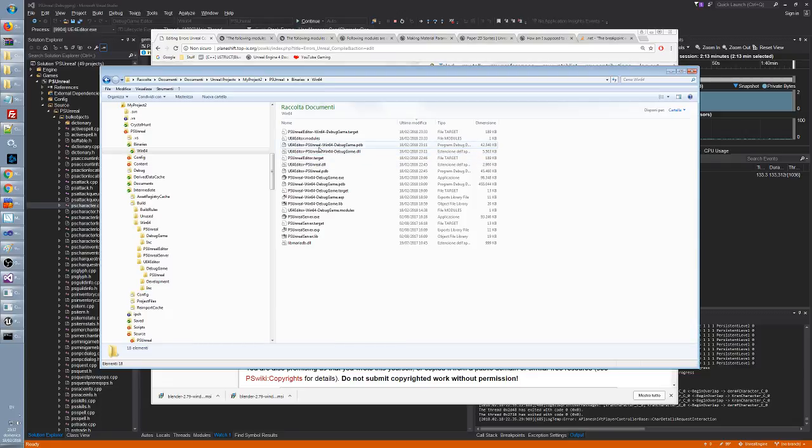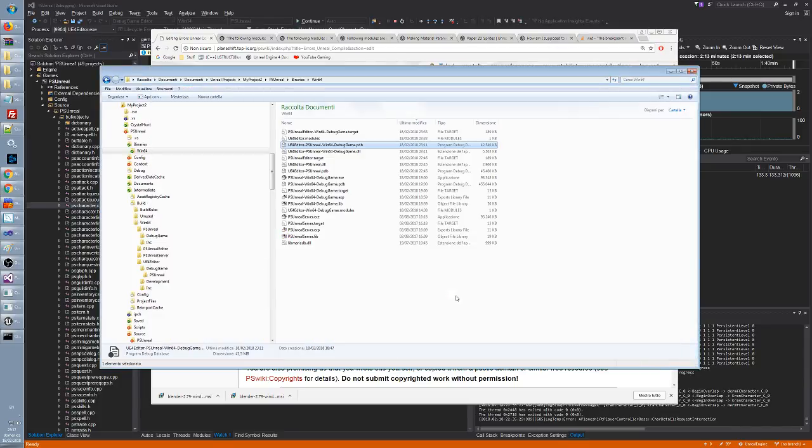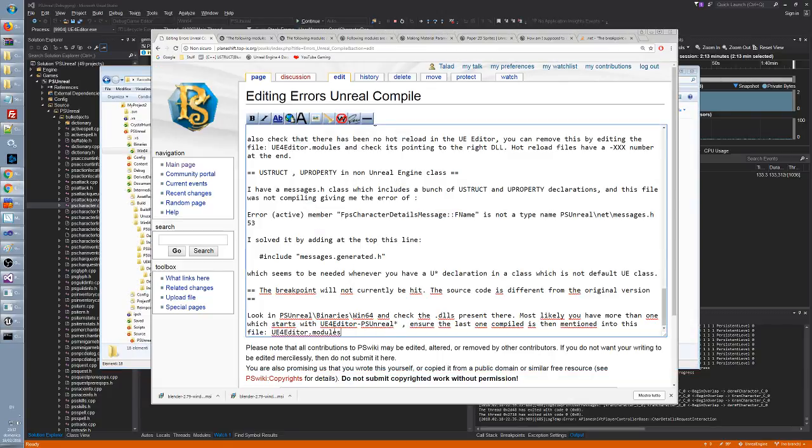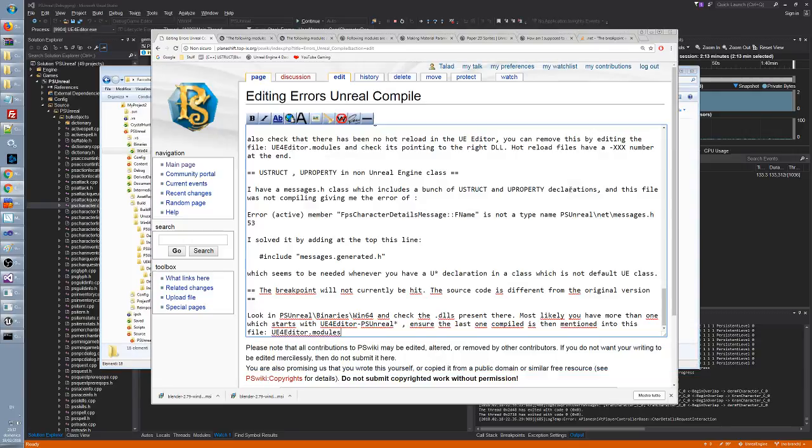Who cares who created which, but you should ensure the last one compiled is mentioned in this file, which is this editor module. If you put the right name in there, then it's okay, because then it loads the right PDB and everything.